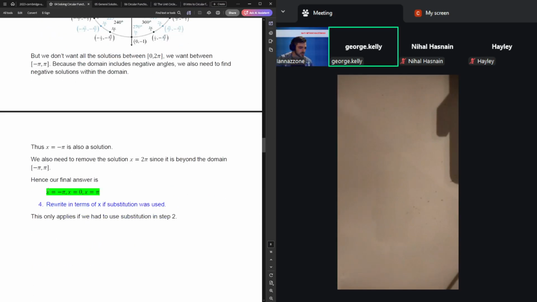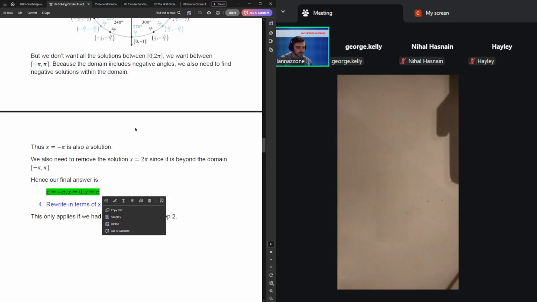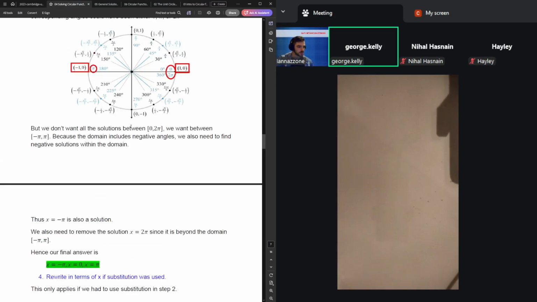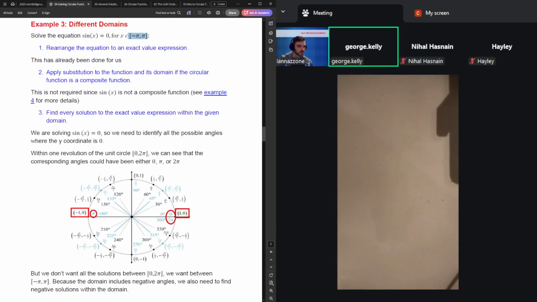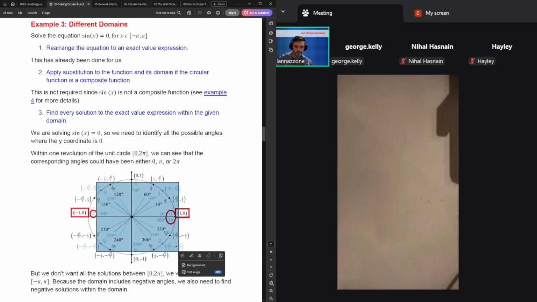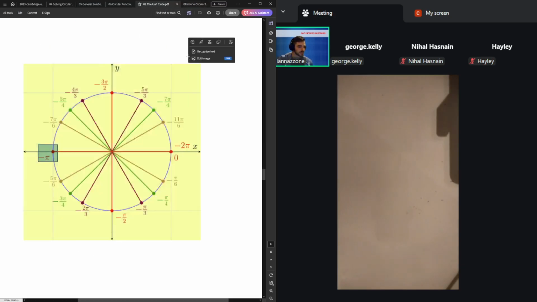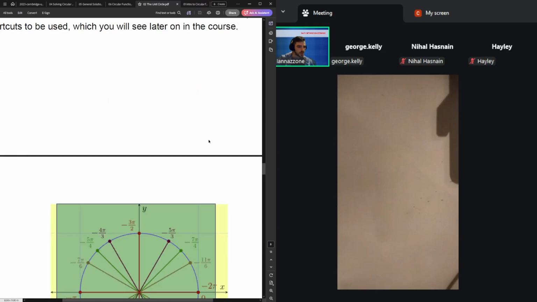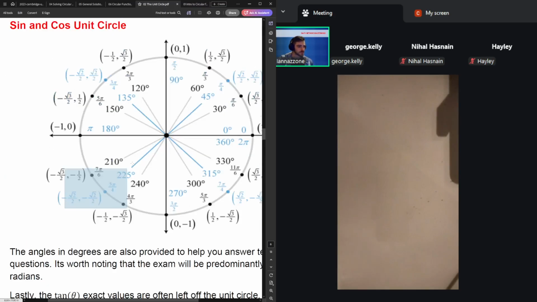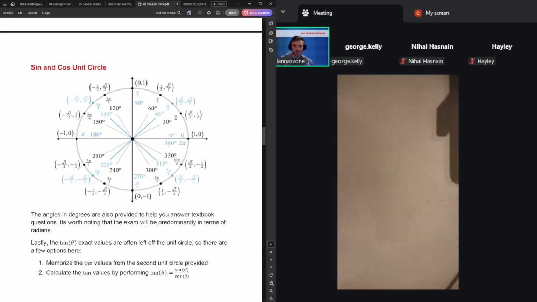And so all we do is list out all the ones that we just found, and that becomes our solution set. Okay. So you can extend this to whatever domain you get given. If it was, for instance, negative 2 pi to 2 pi, then you would do a positive part, which was the full unit circle, and a negative part, which was the full unit circle, but in the opposite direction. And you'll have access to the negative unit circle and the positive version of it, so whether you get negative or positive, you can use those as reference.